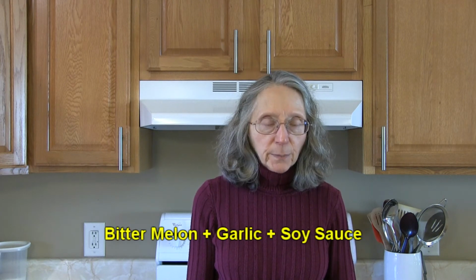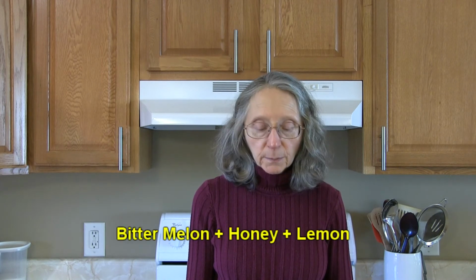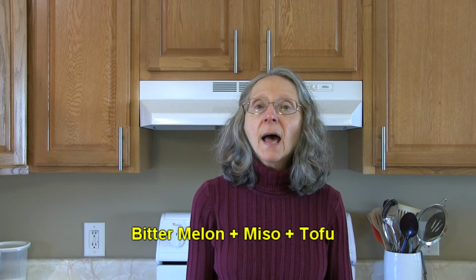You could combine bitter melon or bitter gourd with garlic and soy sauce, combine bitter melon with honey and lemon, and combine it with miso and tofu.